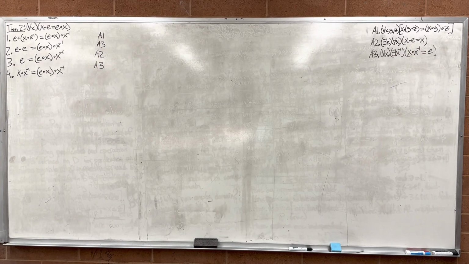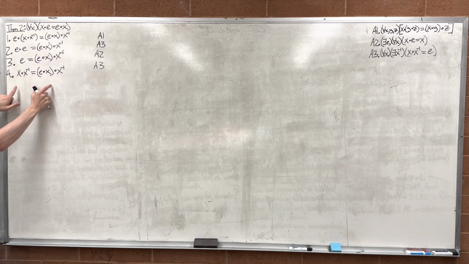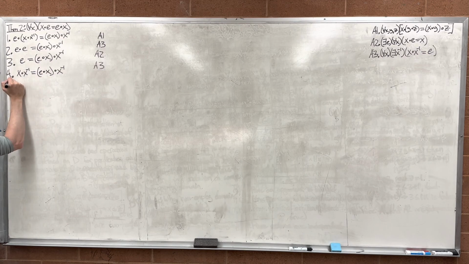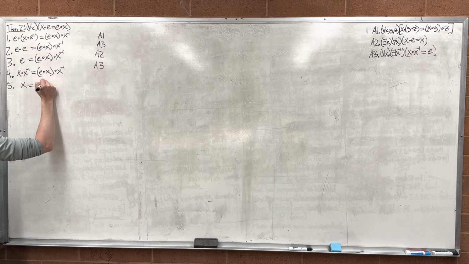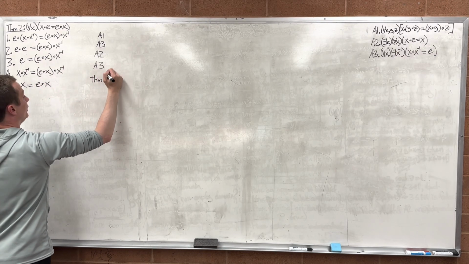Right? And now what? Now we can do right-hand cancellation. That was our previous theorem. Our previous theorem says that if x compose something is equal to y compose something, then that x and that y are equal. So then I get 5, x is equal to identity compose x, and this was using theorem 1, right?